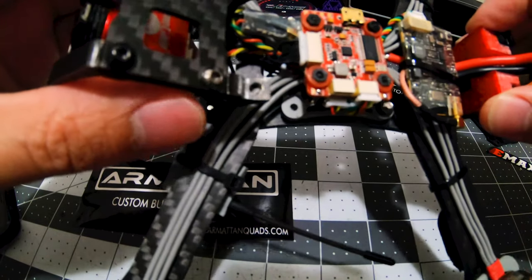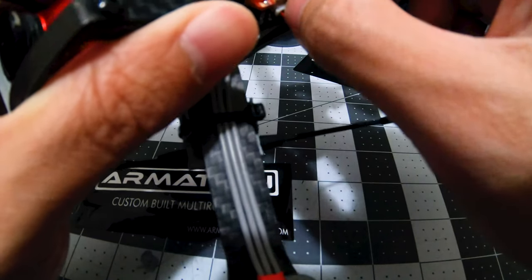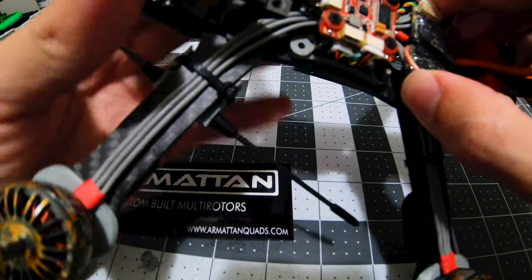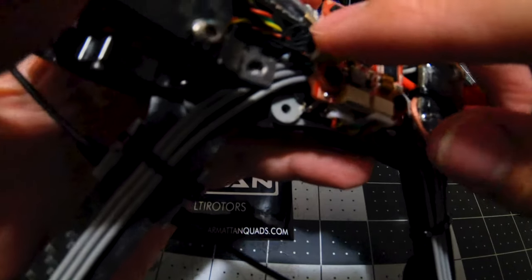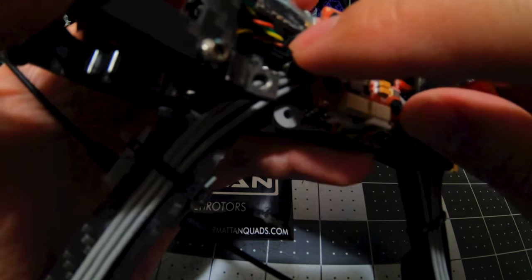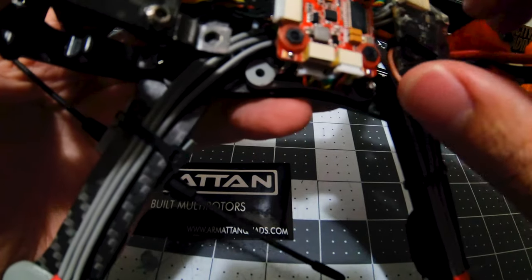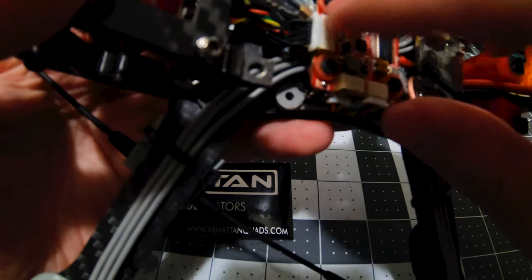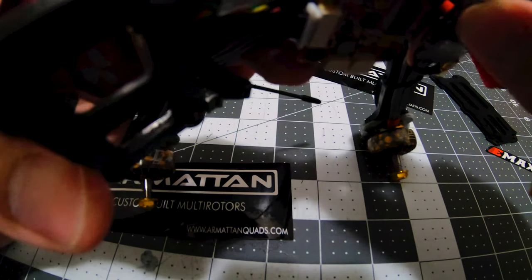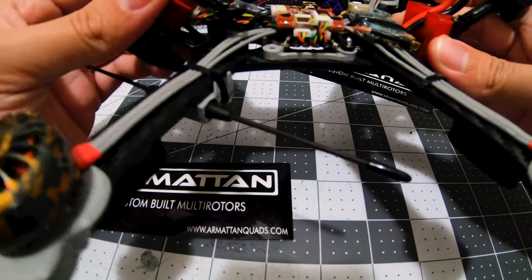All you've got to do is move the pins to the right spot for your corresponding inputs — for the camera, for the receiver. The 4-in-1 ESC, I didn't have to switch any of the pins or wires at all, which made it super easy — because that would have been a hell of a time moving all these pins around. It fit in with no problem. The Techo 32 mini F3 definitely fits perfect with the millivolt — no repinning at all — and it makes for a clean build.